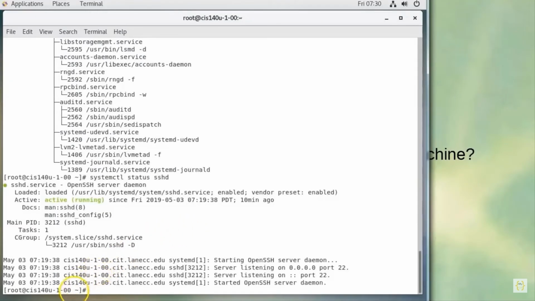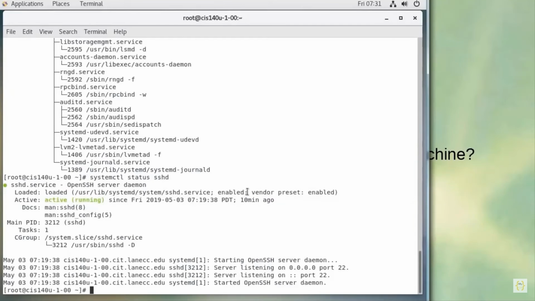Right here I can see that the service is running. The green active indicates that it is running. So you've got to make sure you keep that straight. The active green right here says it's running. Then you might see this other thing, enabled. What does enabled mean? Well, enabled means that it is not just running, but it will start at boot time. You also see this vendor preset enabled also. So when you install the software, it assumes it needs to run, and then it's currently set to enabled.